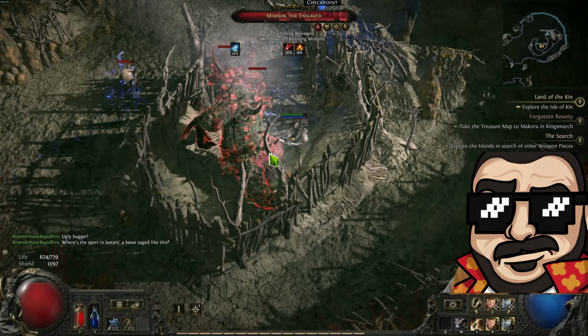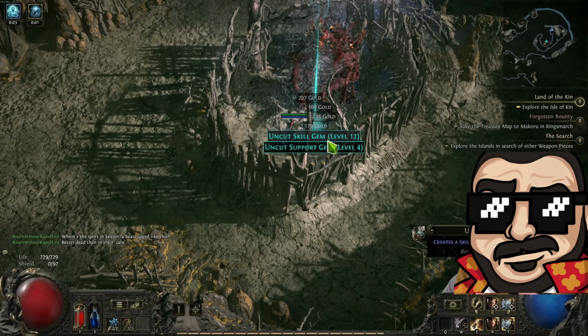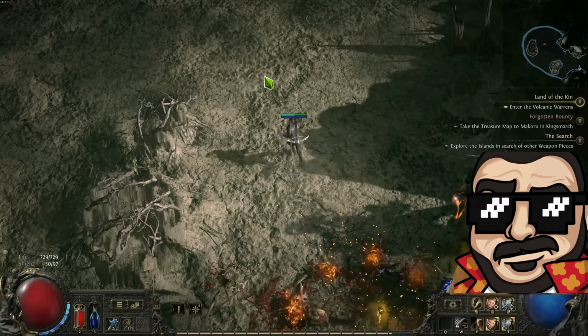After downing the elite in the beast pants, we finally get our first level 4 support gem, which is going to give us cooldown recovery on the stun grenade. This is super important because otherwise you're always waiting for it to come back up. And with that bonus cooldown reduction, we can now use it efficiently for clearing.